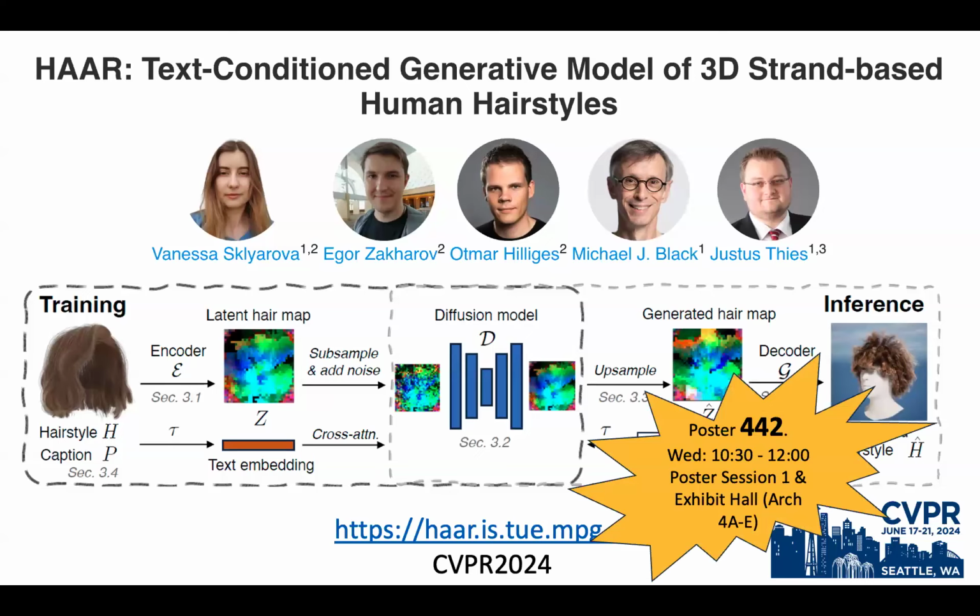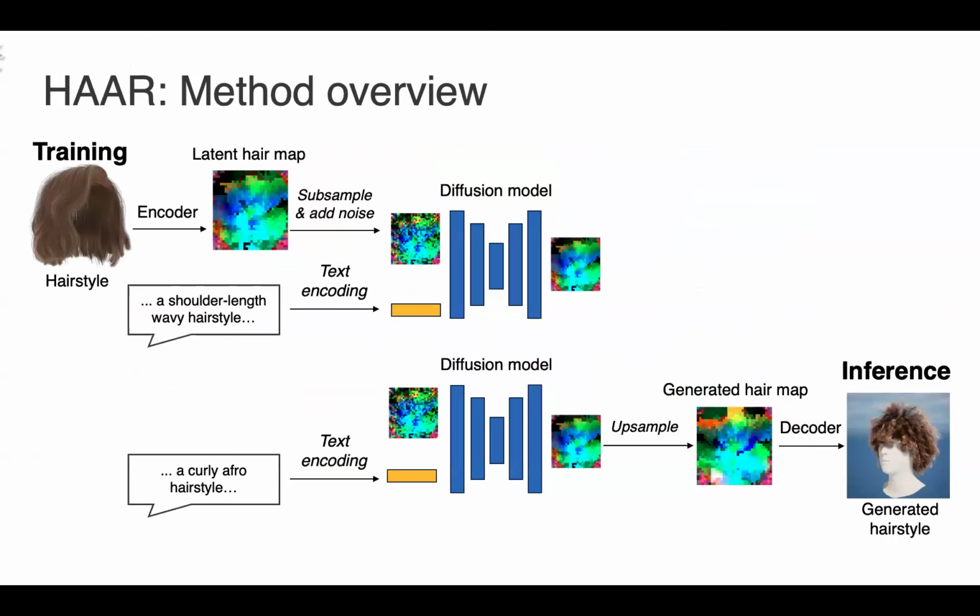tomorrow morning called Haar. For those of you who don't speak German, this is a cute title because Haar means hair in German, and I'll just run you through what Haar is about. Yeah, that's poster number 442 tomorrow morning. So the idea here is, if you went and created Nerf hair, which we've done, or Gaussian splatting hair, which is also worked on, that can look good, but you can't just immediately put it in a physics engine and have it work in a game, right? And that is pretty nice if you could do that.